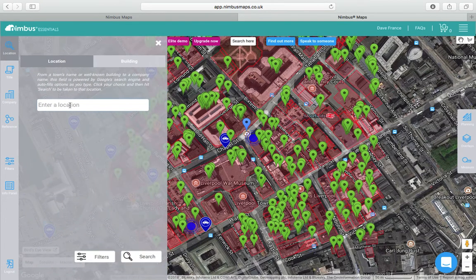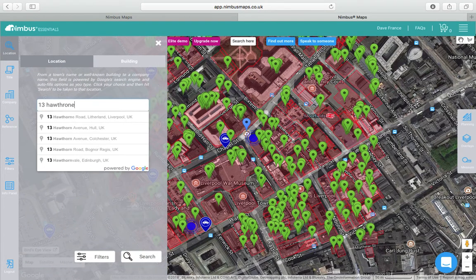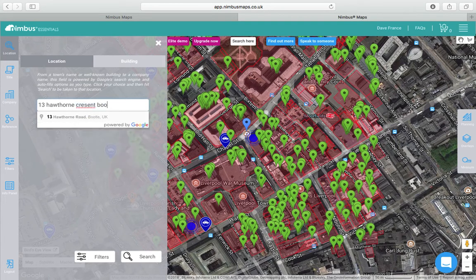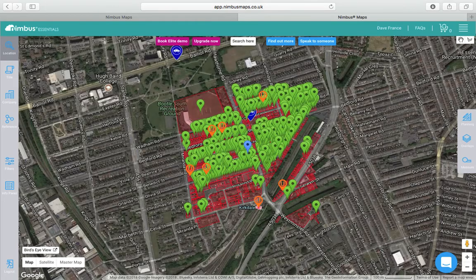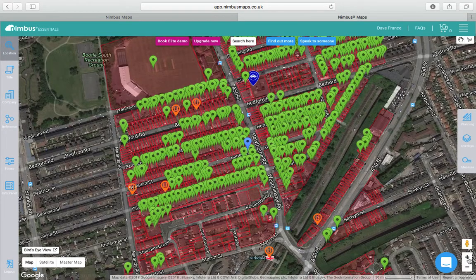We're analysing a deal at the moment so let me go ahead and show you — we've got it all secured so I don't mind sharing it. If you've got an address in mind you can go straight to that address and it's highlighted in blue. By the way, the ones with the U are unregistered lots — they've not been registered with the Land Registry. There may well be some opportunities for you to claim some of this land or properties because they've not been registered.